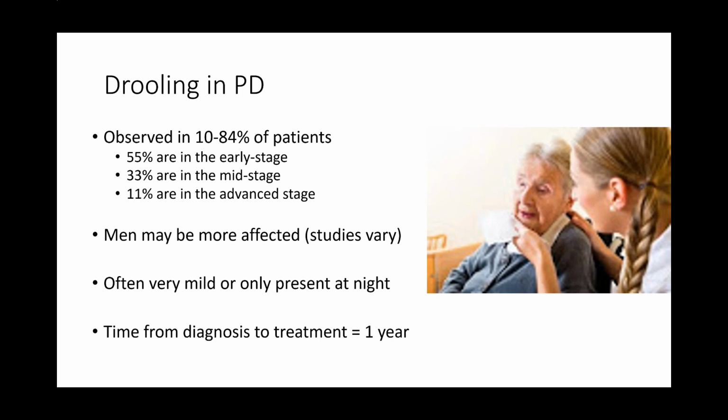The time from diagnosis to treatment is approximately a year in the literature. And this makes sense to me. I find a lot of people, the first time we discuss drooling, they kind of want to know what their options are, but sometimes people just aren't ready to make a commitment to try a medication or another treatment for drooling. And it may only be after some more thought and recognizing how much drooling is impacting their life that they may then proceed with treatment.